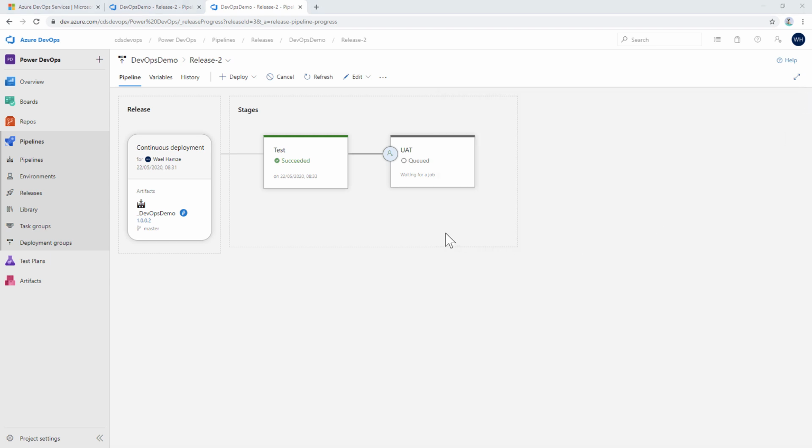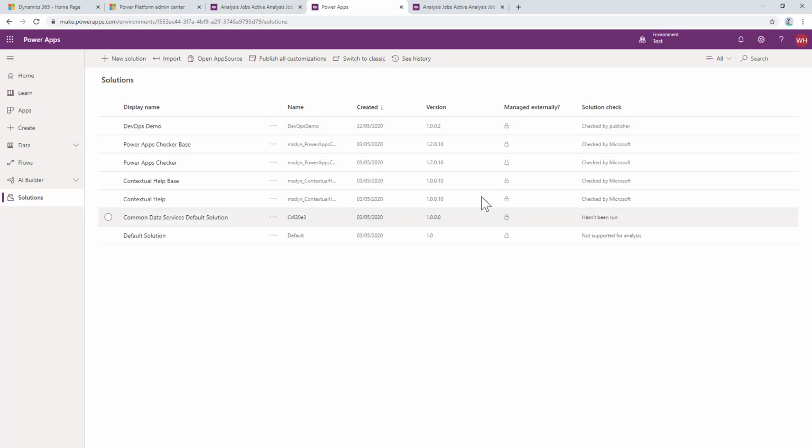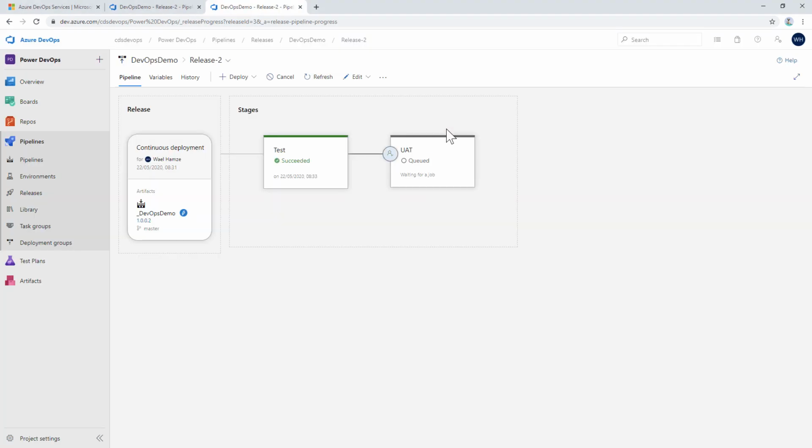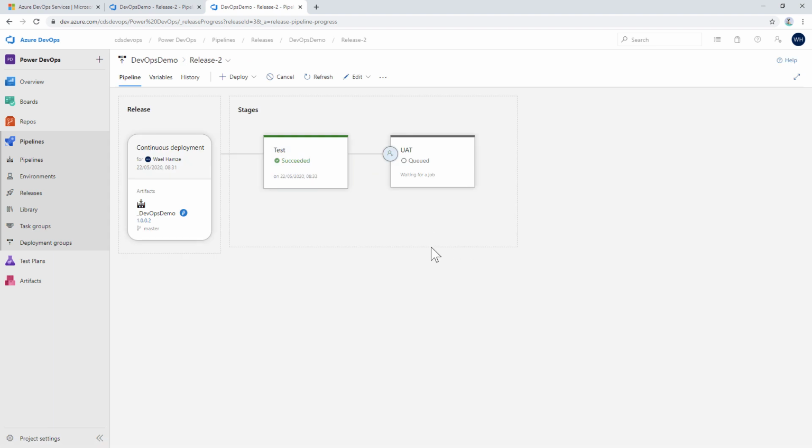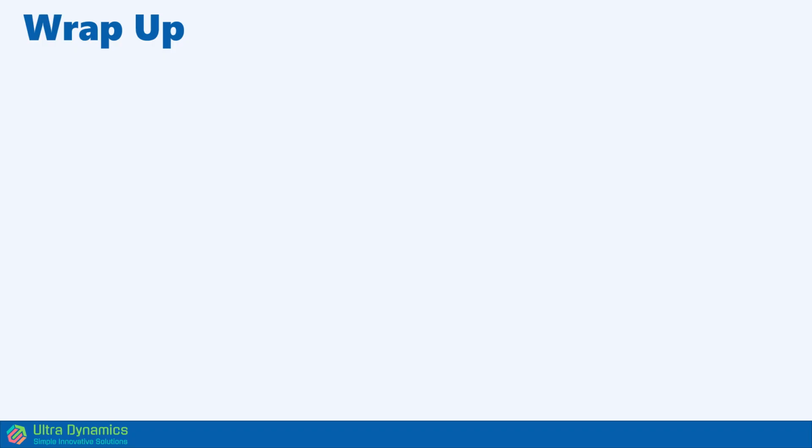If we look at the test environment as well, we have version 2 now, and we're just in the process of deploying version 2 into the UAT environment as well. So at the end of this release, we should have the same version deployed using the same mechanism into all our environments, which gives us consistency.